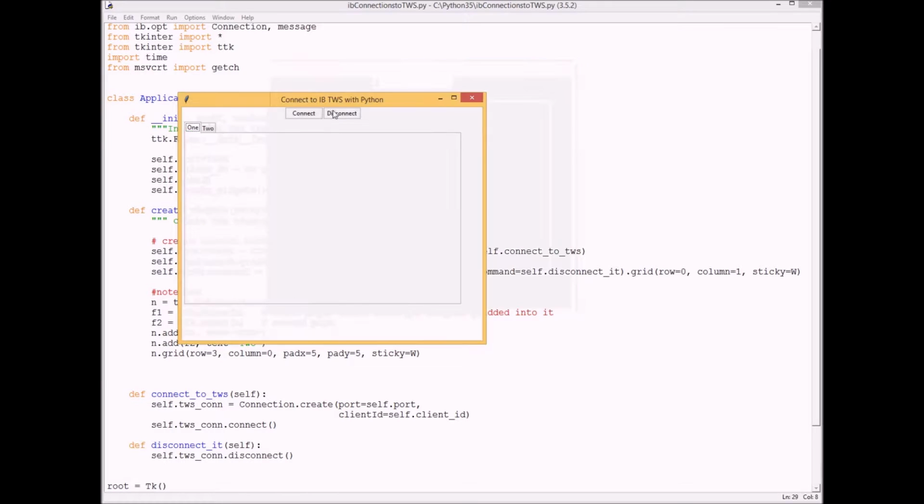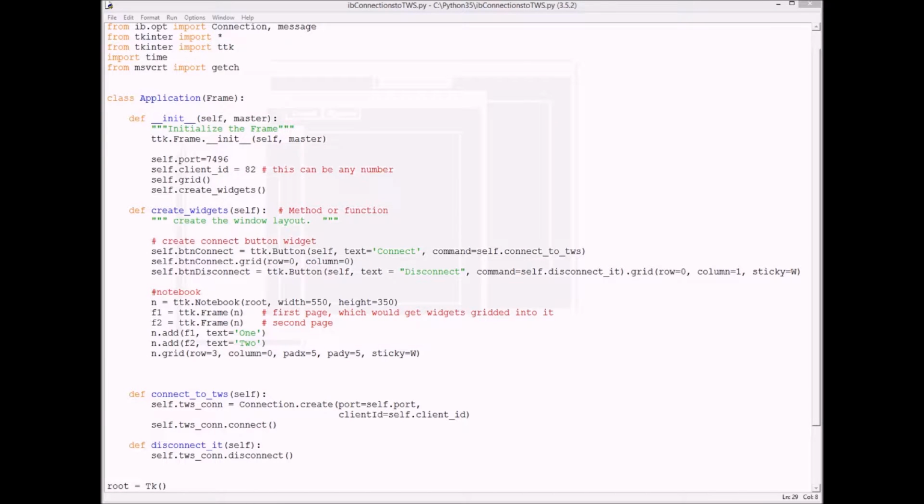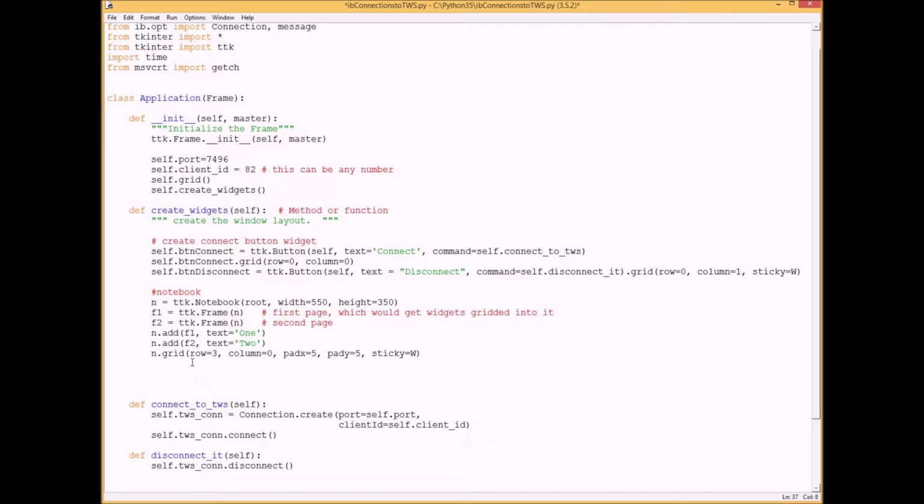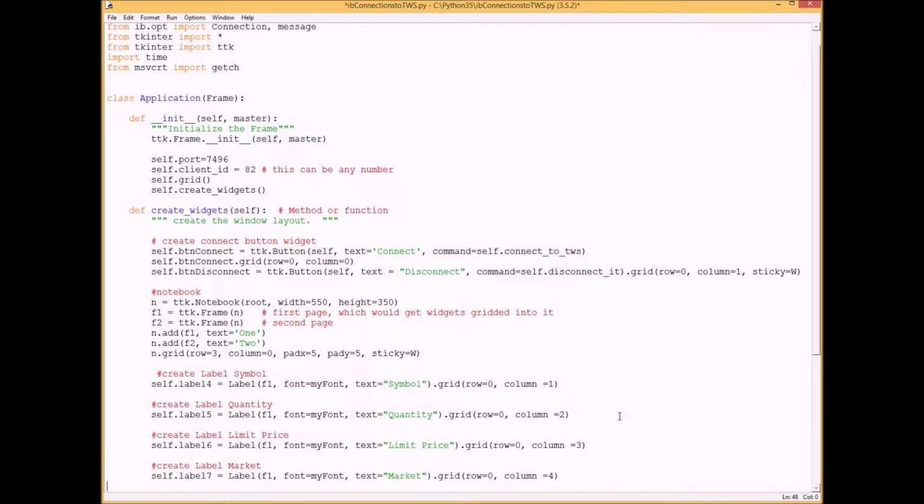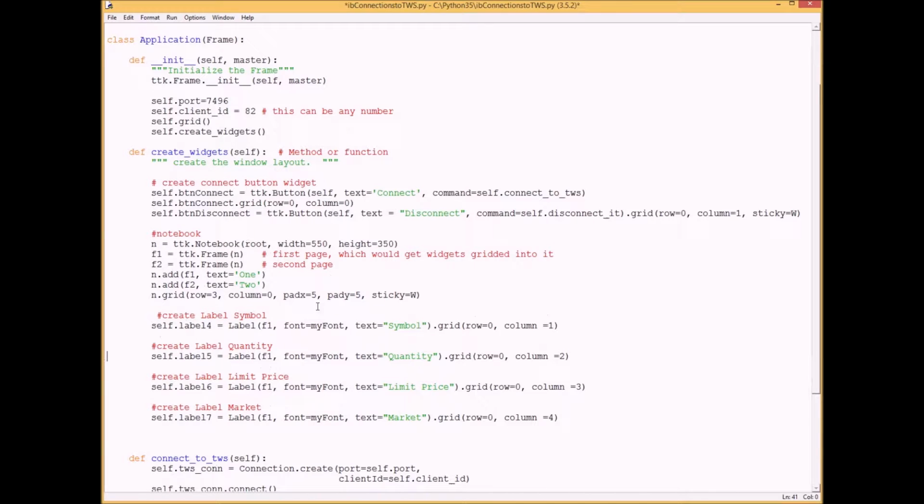Okay, next we want to add some labels to this. I'm going to add 4 of them. Okay, and instead of doing self, you put F1, which means it'll go on the first page of your notebook.